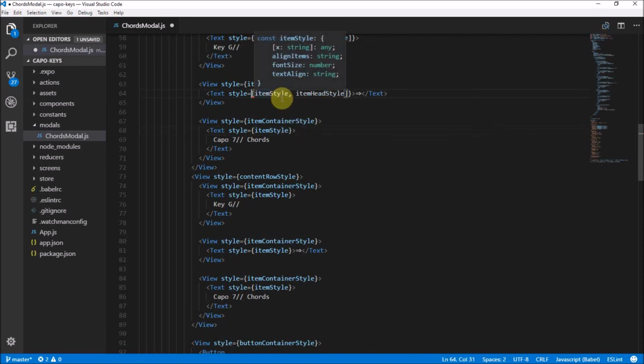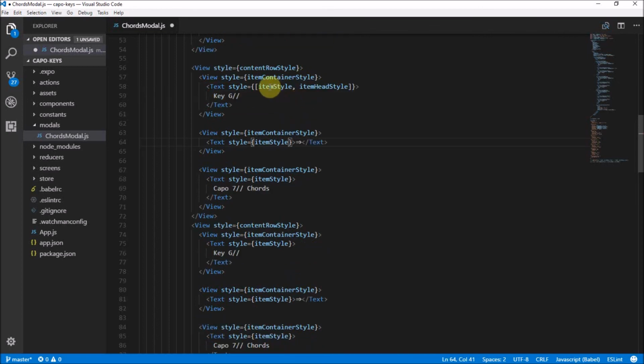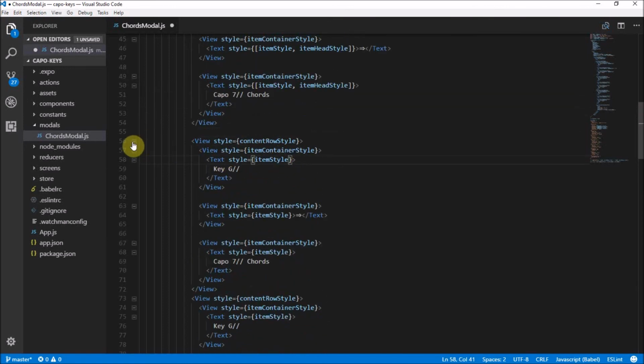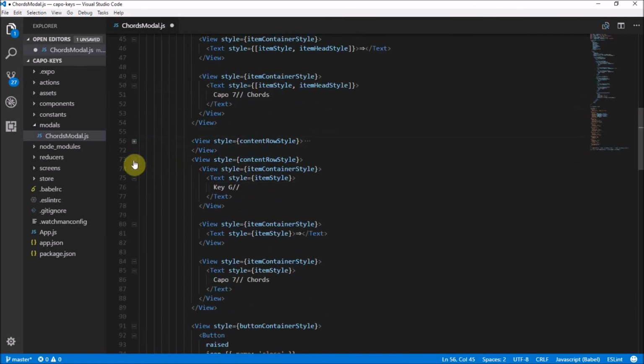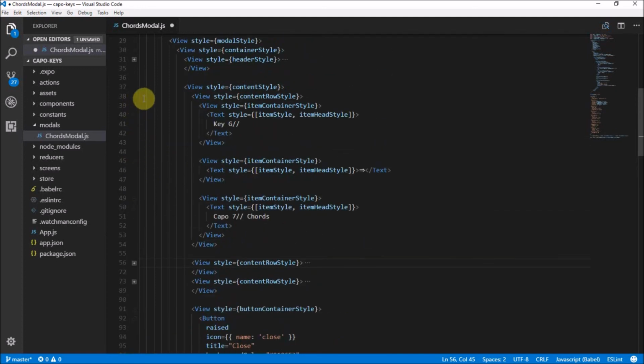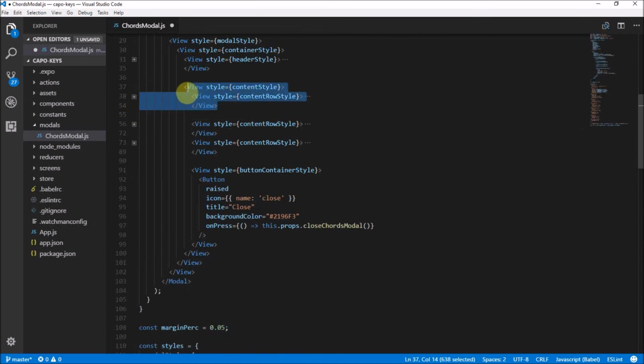This one, nope, sorry. This is gonna be so great when I'm done and ready to show this to you. Item styles, there we go. So we have this content row style, this content row style, and then we have this content row style over here is the header, and these are the two other rows that are going in.